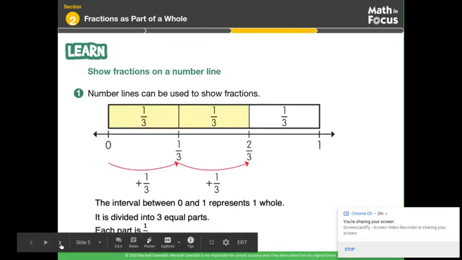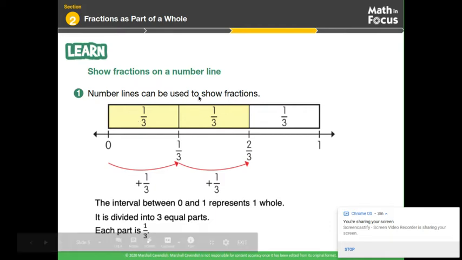Here's the third way. You can show fractions on a number line. Now, this is a rectangle model that shows thirds. 1/3 and another third are yellow, and 1/3 is white. Right underneath the model, to show you a different way to represent fractions in equal parts, is a number line. It starts at 0 and it ends at 1 because it represents one whole, just like this rectangle does. It's one whole rectangle. This is one whole on a number line.